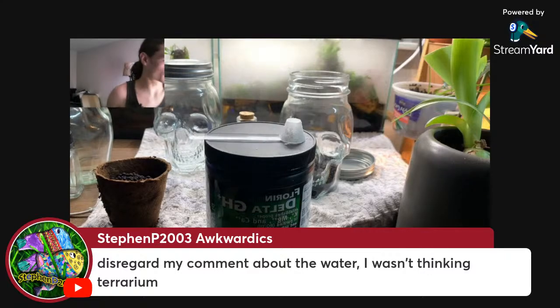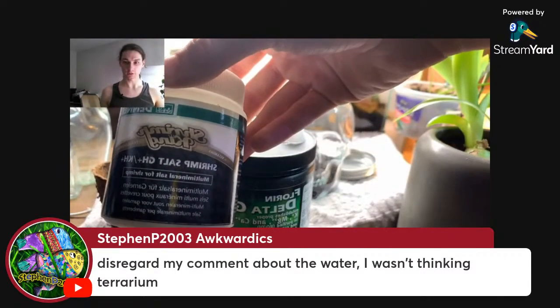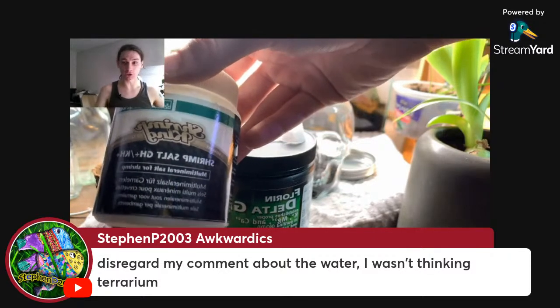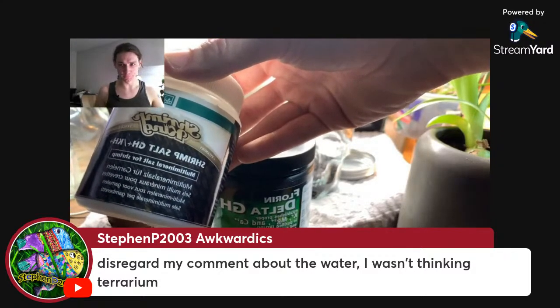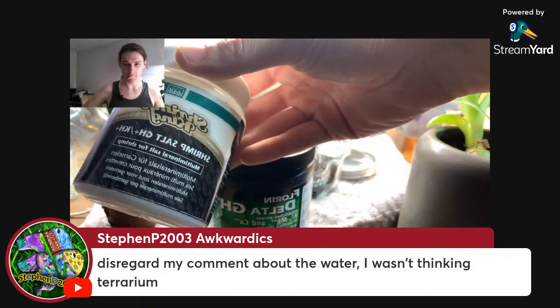Okay, so should I use GHKH then? If it's not gonna increase because it's gonna be pretty closely sealed and I'm only gonna top it up with RO or distilled. Thoughts.